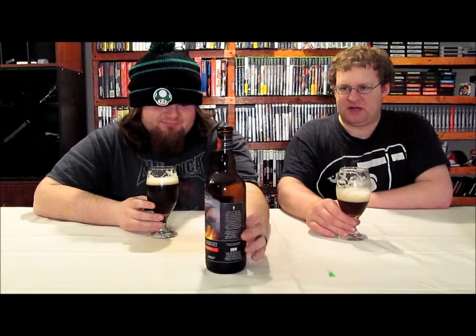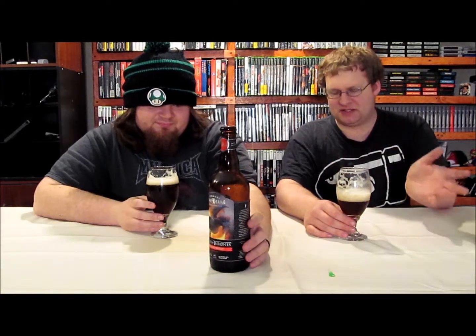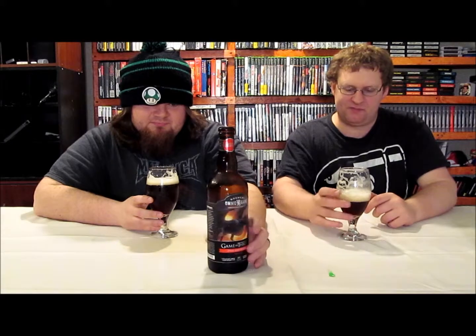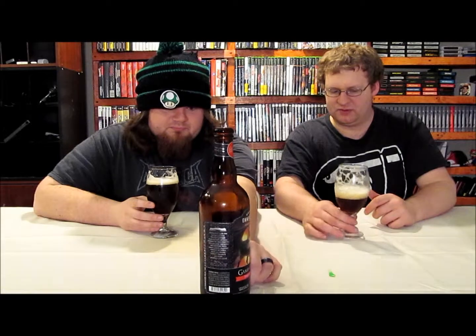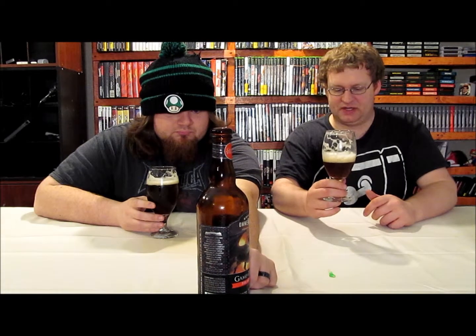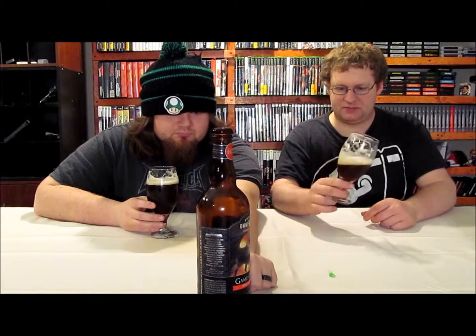If you look, it's in the Michael Jackson Better Beer Guide, which is not the Michael Jackson, the pop singer. It's Michael Jackson, this sort of older gentleman with a beard and mustache, this little salt and peppery hair. But it's almost a standard amongst beer reviewers. And if you haven't read a little bit of the Michael Jackson Better Beer Guide, you might want to try looking into that. You can usually get used copies pretty cheap. But Ommegang is actually in that book. So that makes it a pretty high-end beer.